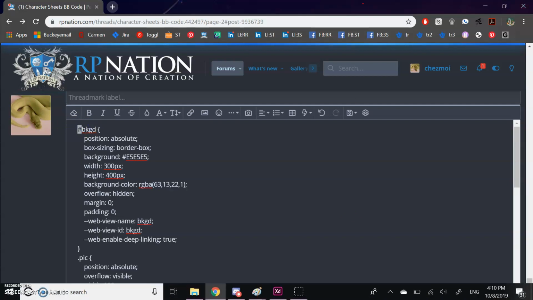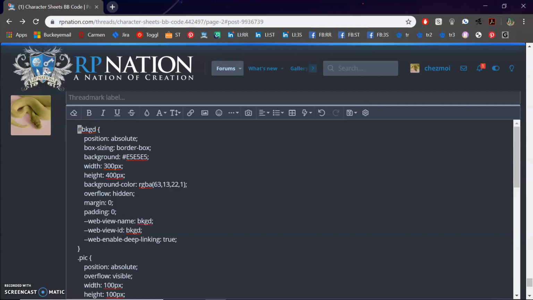This hashtag symbol, pound symbol, tic-tac-toe symbol, whatever you want to call it, is what we call in CSS an ID tag. We can go into that another time. If you have questions, just leave a comment, but we don't want that. So we're going to make that a class and get rid of this curly brace.